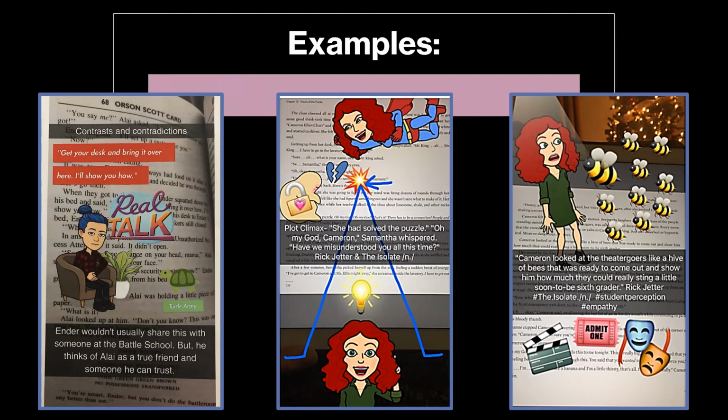Using images from readings, students can highlight specific parts of text, add reactions, show connections, and use visual aids to further demonstrate their understanding. They can look like traditional Snapchat snaps or look a little bit more like what we're used to seeing when students annotate text.